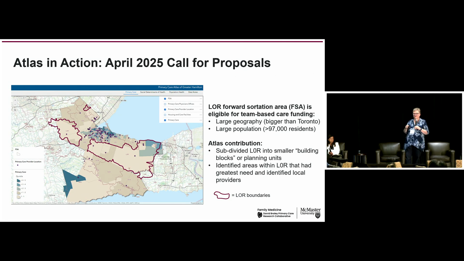The Atlas came in very handy when that first call for proposals came out last April. It was nice to hear Jane's backstory and why a postal code was chosen. The postal code chosen for our primary care network is the largest geographic postal code in Ontario. It's larger than the size of Toronto. So no surprise they had a high number of unattached patients across a very vast geography.